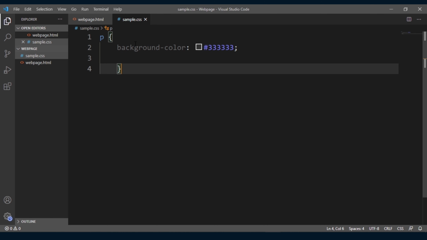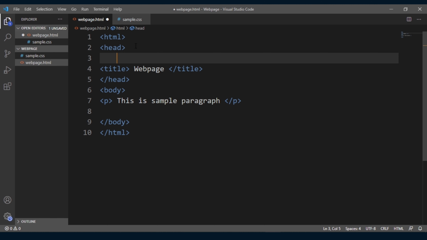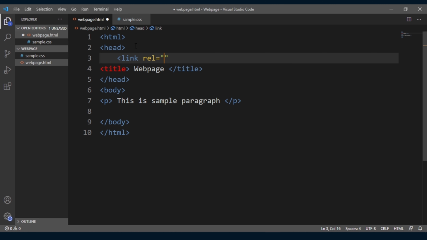We have to link the CSS file with the HTML and we will be using the external type. So let's go to head and here write link. Also href is sample.css. Also let's close this tag.